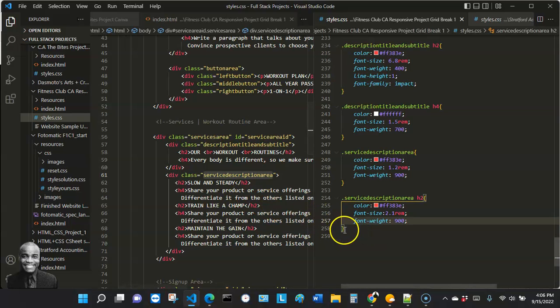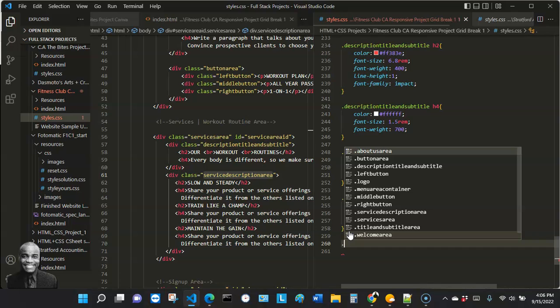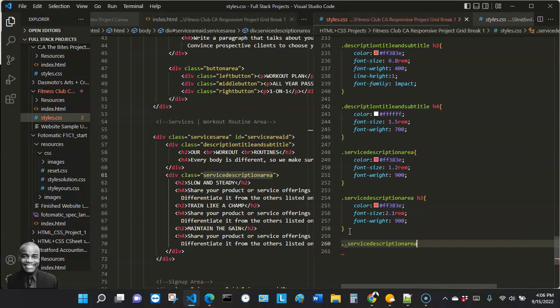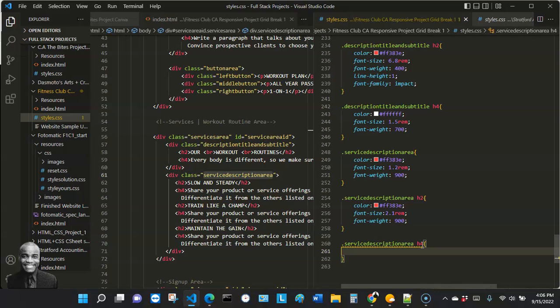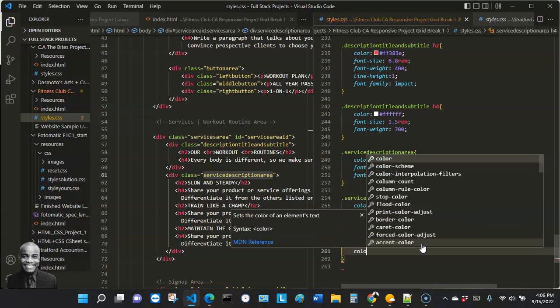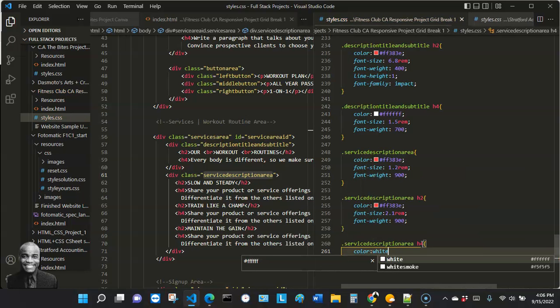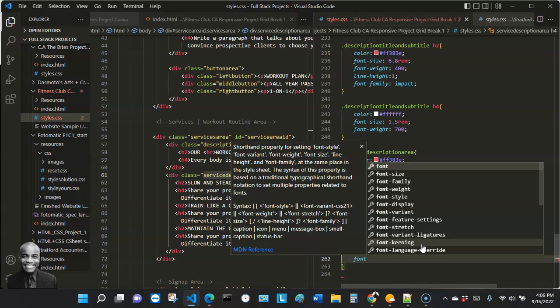And then I want, let's go after the H4. I named it H4. The H4 is the text underneath it, which we want the font color to be white. I said font size, my bad.